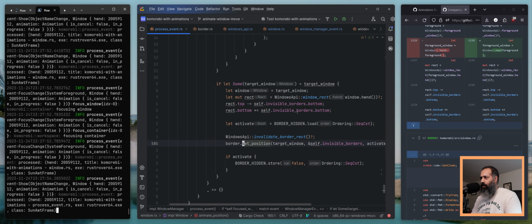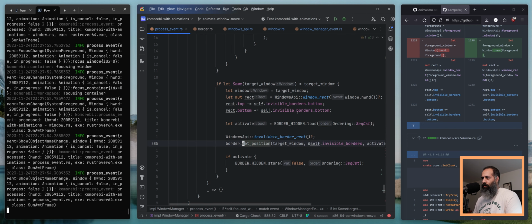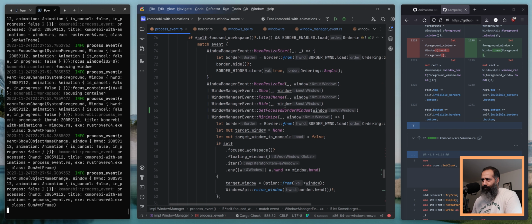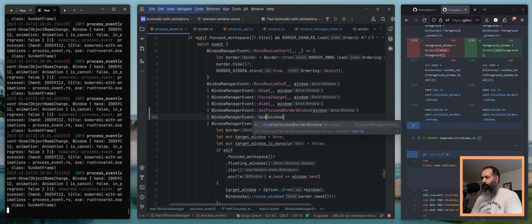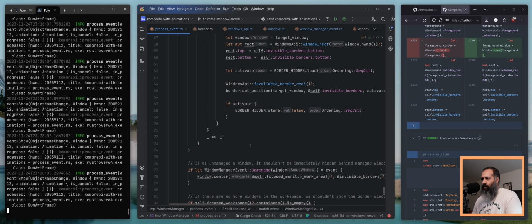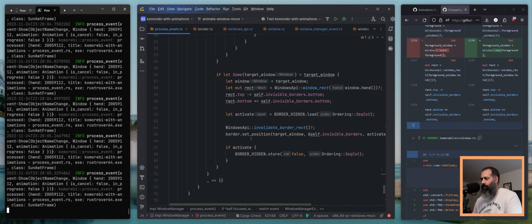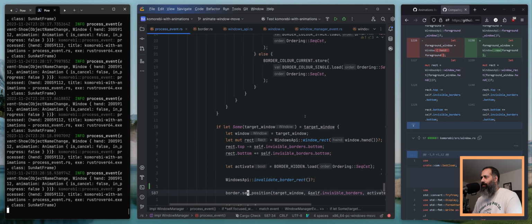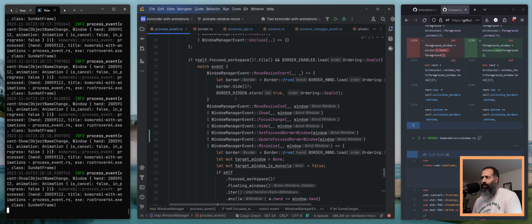And then we can process that event. Update focused border window. And then finally, if message, wait, what is it? What are we matching on?